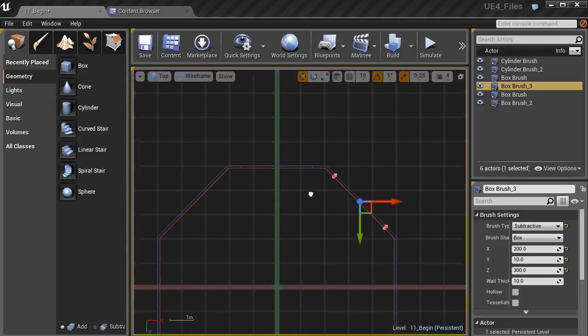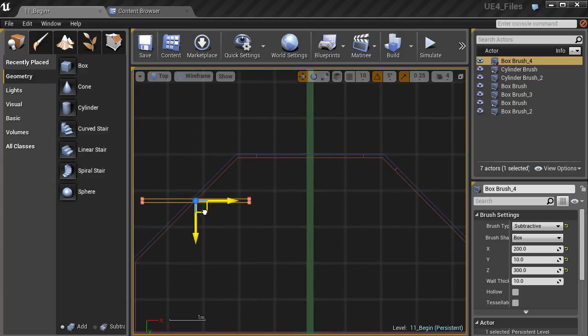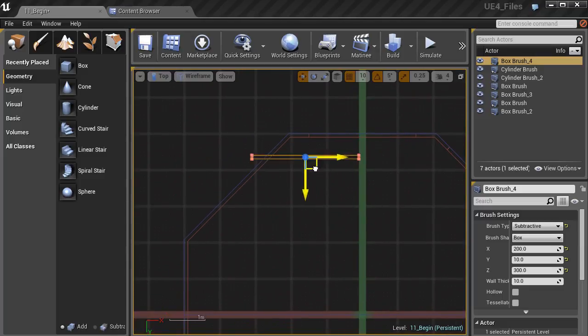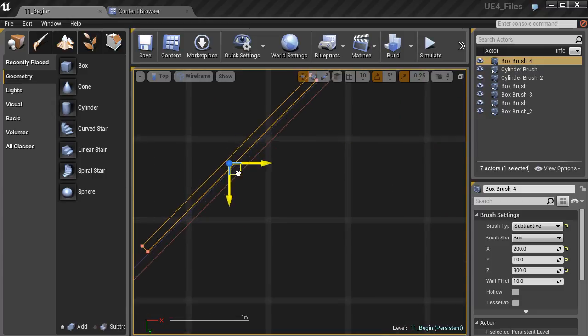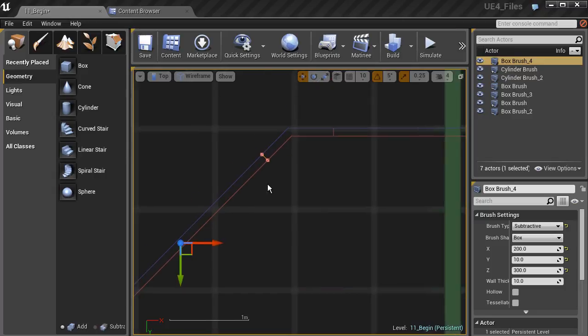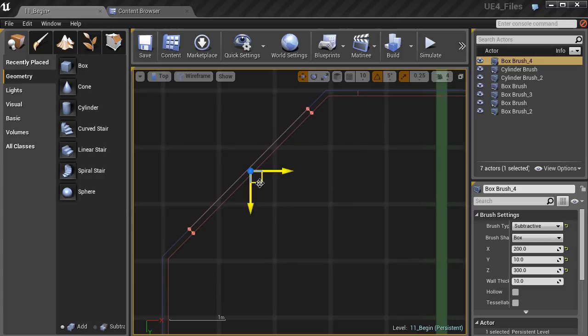So what I'm going to do is I'm just going to select the original, hit Control W to duplicate that, and let's position that over here. Now what I want to do is turn my grid snapping back on before I do that, just to make it a little bit easier to get over there. Let's hit E, turn off that grid snapping, and we're going to rotate that 45 degrees. Then we'll grab our Move tool, and we're just going to position that over the wall. Kind of look at your distance between the two corners, get as close as possible. You don't have to be absolute on that, but you want to be pretty close.